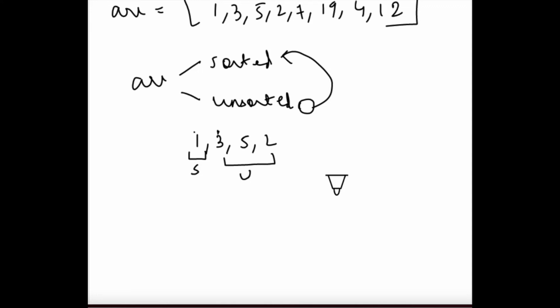Like in this case, 3 is greater than 1, and if I have to sort any array in ascending order, it is fine. 1 and 3 are in the perfect order. Similarly, 5 is also in its correct position, but this element 2 is not in its correct position. So now this element has to be picked up from here, and then it has to be transferred into the sorted space. How it is done is about the algorithm which we are going to talk about, but I'm just giving you an overview of how it works.